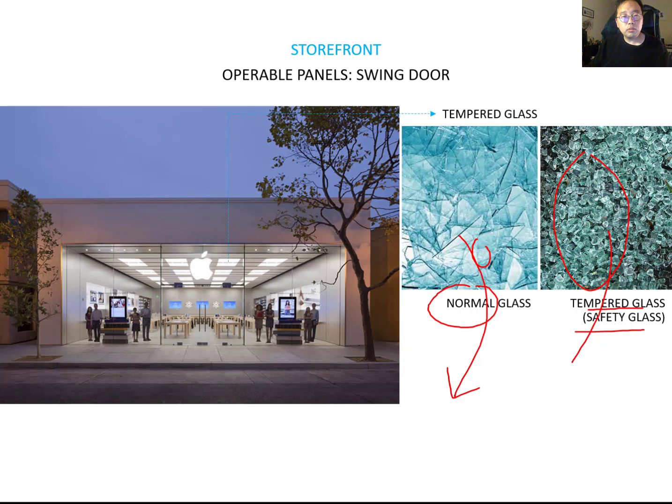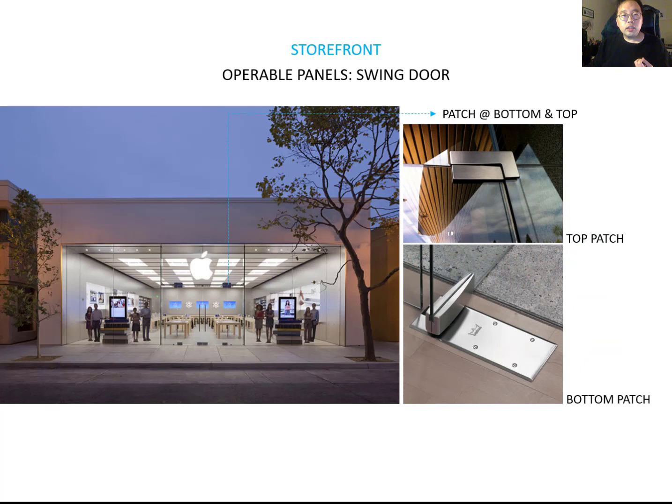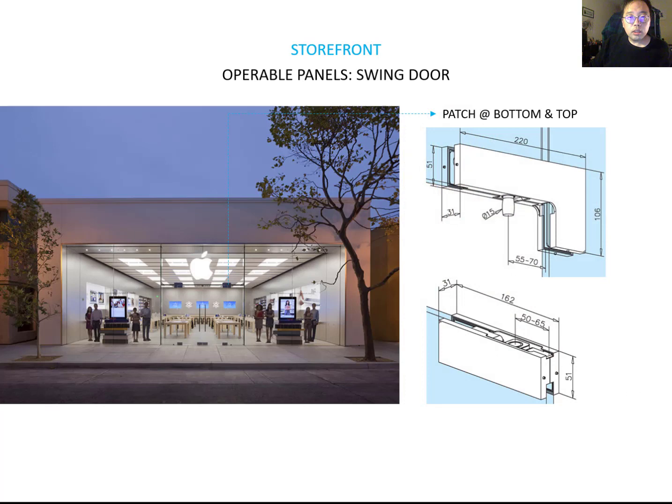Also you can use the disc glazing type for your bathroom design. You can find in this image how you can hold the disc glazing and how you can operate this swing door. Usually using this patching work, you can see the patching connecting glazing to glazing, and you can also recess the bottom patching into the floor. That's why this is a recessed patching, and there is some holding to operate the swing door. You can see the patching at the top, and this is the door side, simply connecting together to operate the swing door.